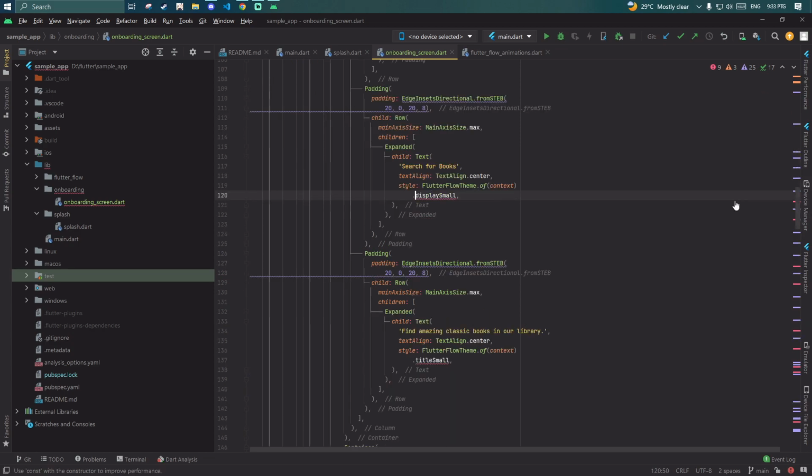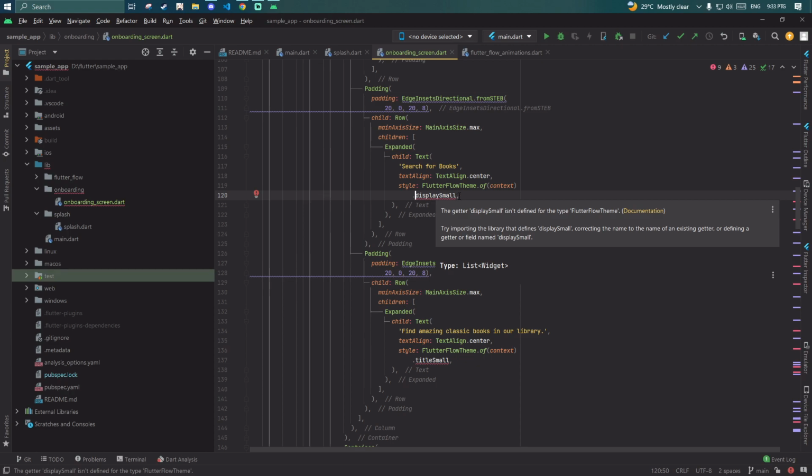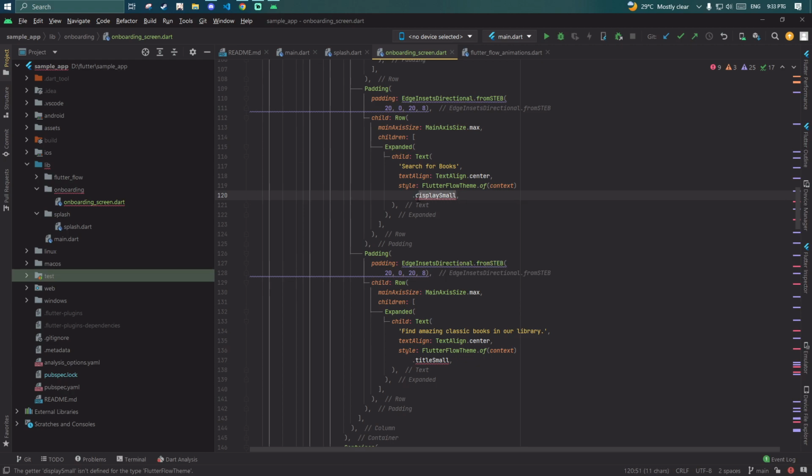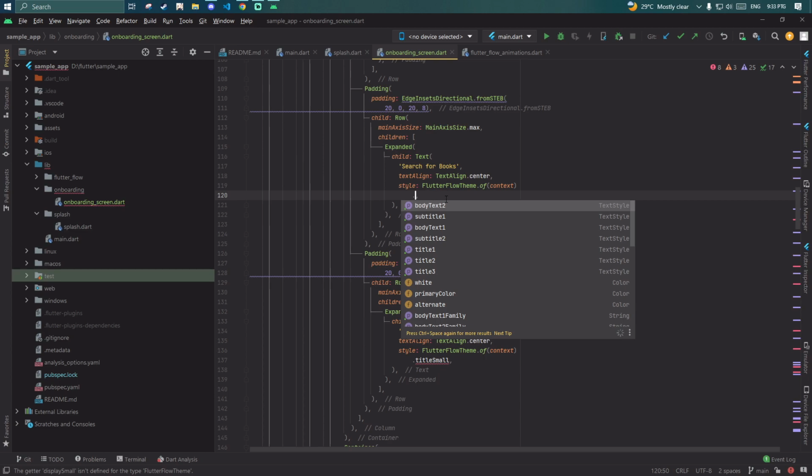Okay, same with this error. Display small is not available. We can use any other code such as, let me see here.